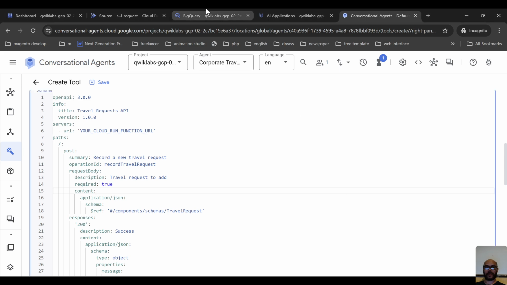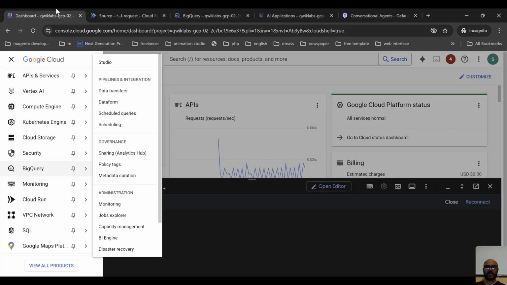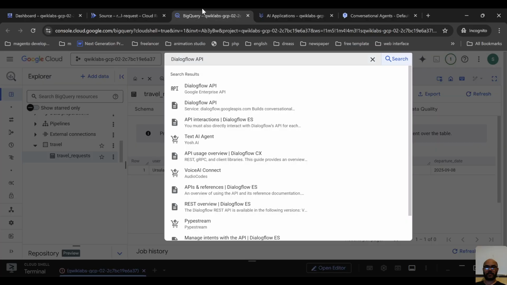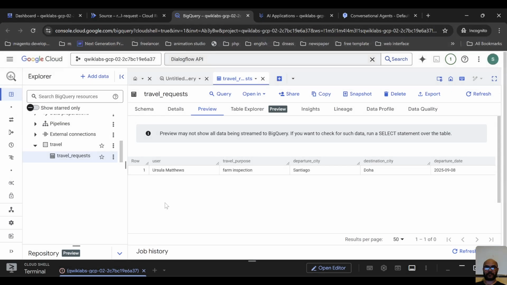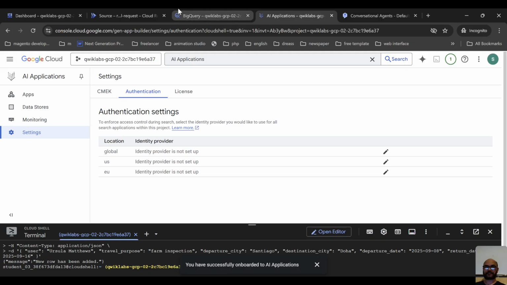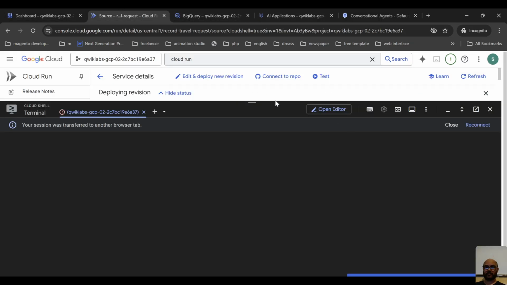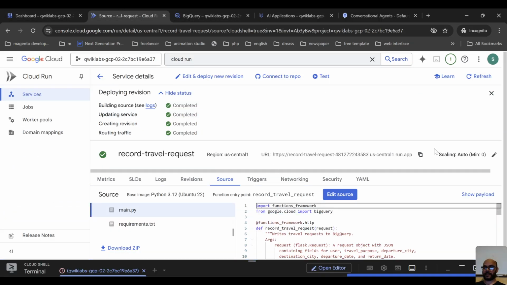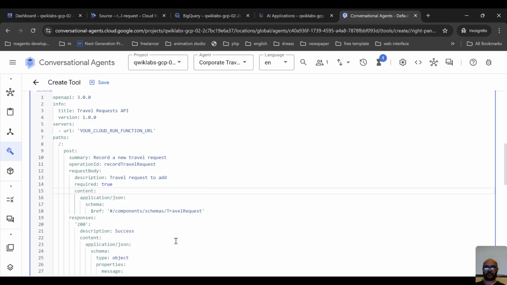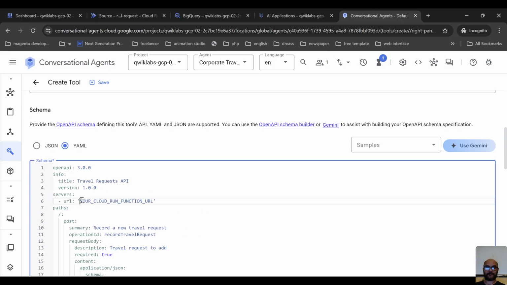You remember I have created a Cloud Run function, and here is the URL we need to define in this schema.